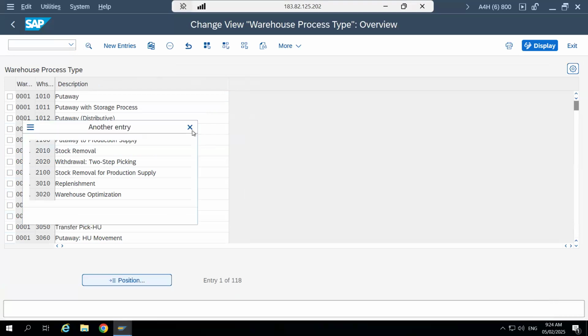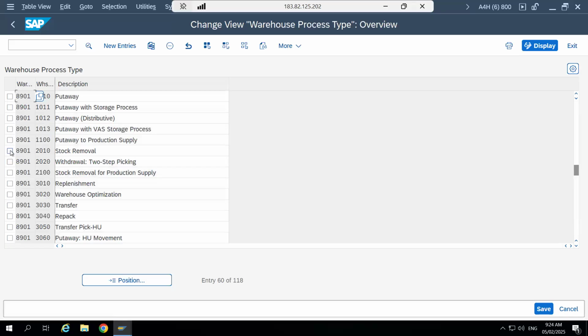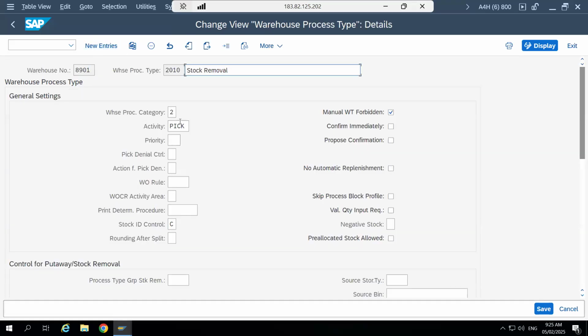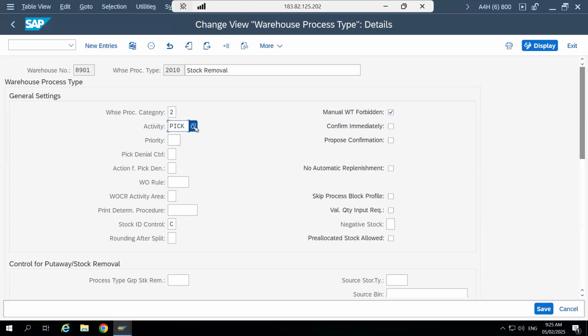If we check for our warehouse, it is 8901, and in this warehouse we have defined warehouse process type 2010. The warehouse process types are also copied from a reference warehouse due to copy warehouse customizing. The warehouse process category for this warehouse process type is 2, which is related to stock removal, and the activity is picking.